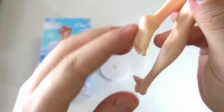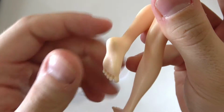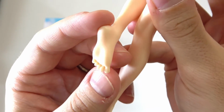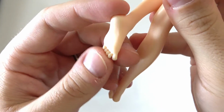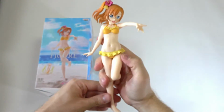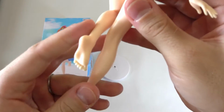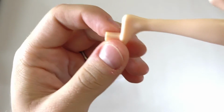Here we can see the base of the foot, and one saving grace here is that the base of the foot has a nice dent here in the middle, so it actually looks like a real foot. And this toe, as you can see, has been formed separately. I guess this one's going to be looked at a little bit more, maybe, if it's looking from behind. But again, who's looking at figures from behind? You should be looking at the front. But anyway, I digress. But that's kind of cool. And then finally down here, we also have the piece that goes into the stand.